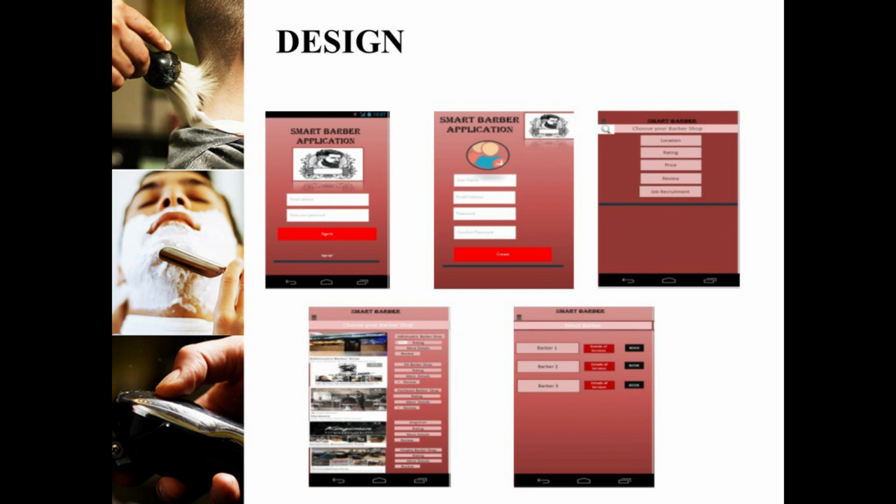This interface should be attractive to the users, so they know how the system works and how to interact with it. By creating the interface, the application lets customers, barbershops, and the admin interact, navigate, and maintain this system easily.